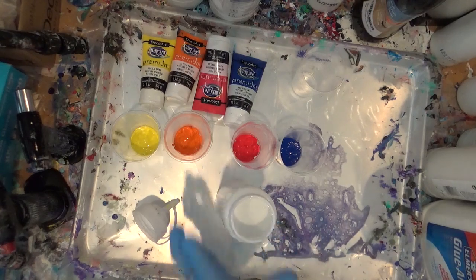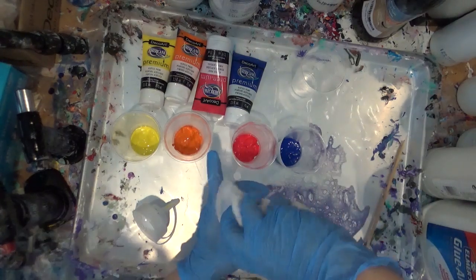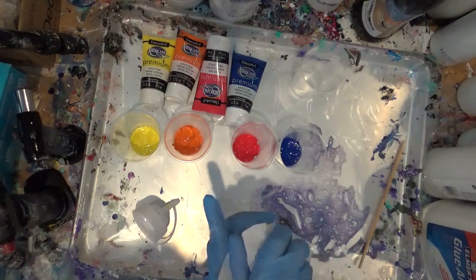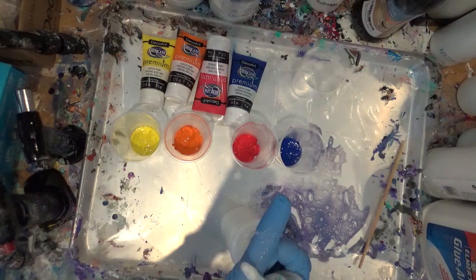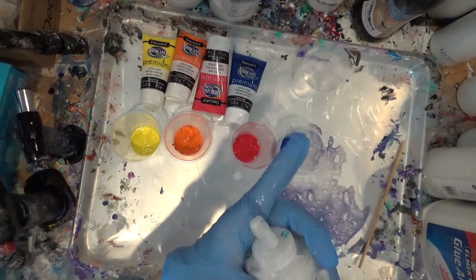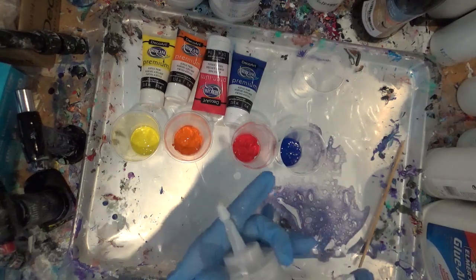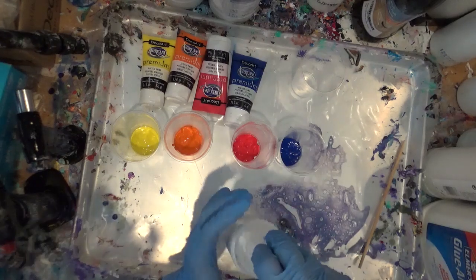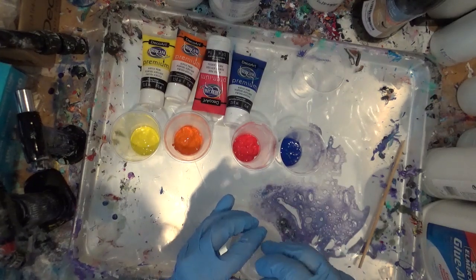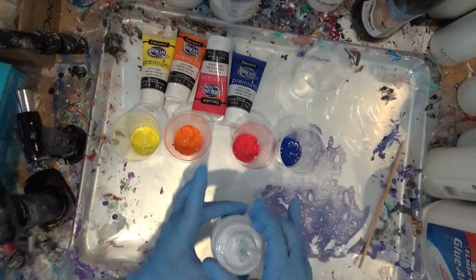And another tip is make sure that you clean completely this before you close it, because otherwise you will not be able to open it again. That happens to me many times, so I'm giving you a tip. That Liquitex pouring medium dried very hard, so it will not let you open it if you do not clean it.